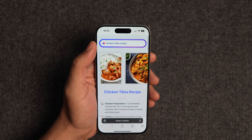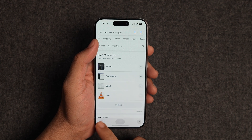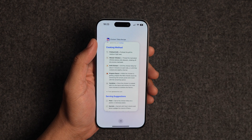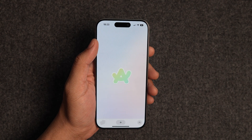If you look at the bottom left corner of Arc Search, you will notice a card icon. Tapping on it will reveal your previously browsed pages in a neat iOS app-switcher-like card style, allowing you to move between tabs with ease. I adore this feature not only from an aesthetic but also usability point of view. Like in iOS app switching, you can swipe on a card to remove it from your stack.